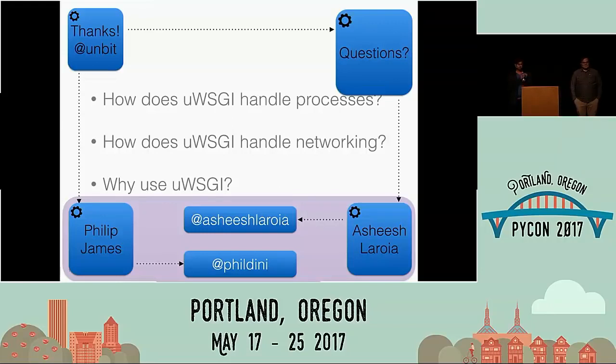Thanks. Question, for the incoming file descriptor being shared across n processes, is there a limit to how many processes that can efficiently scale to? Or is there ever a use case to invoke more than one uWSGI on a server to serve a single app? You totally can have more than one uWSGI master running with processes on a single app. I don't know if they would share the same port at that point. I believe you would want to have them be different ports because of that issue that you're talking about. In terms of what is the number, I don't know it. Maybe Asheesh knows it.